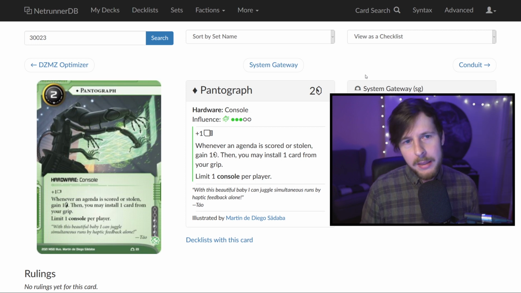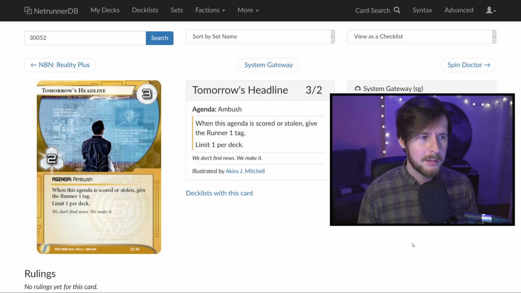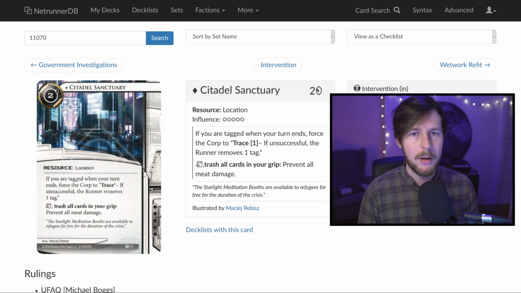Shaper, again, the way that they build decks does often lead them to having a lot of one-ofs of different cards that are better in certain circumstances, in certain situations. And so this gives you an ability to reactively play them on certain board states. The same idea too, it's worth knowing, of course, Pantograph fires on your turn. Maybe you've run R&D, stolen Tomorrow's Headline, and now you have a tag, and now you can install something like a Citadel Sanctuary. So Citadel Sanctuary comes down at the end of turn and gets rid of your tag clicklessly. Like, that stuff is kind of nice. The idea that you can react to whatever you do.